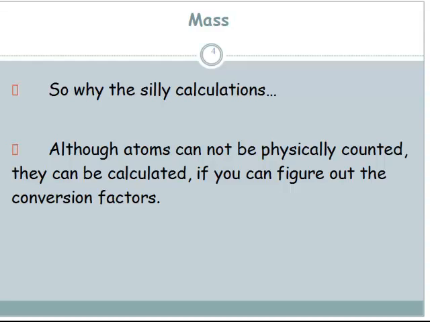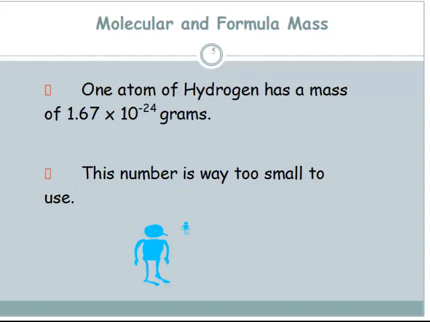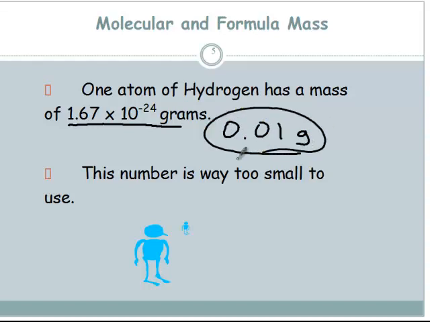Although atoms cannot be physically counted and we can't see them under a normal microscope, you can still figure out how many you have within significant digits based on some conversion factors. Those conversion factors start with this: one atom of hydrogen has a mass of 1.67 times 10 to the minus 24 grams. Our lab balances measure to 0.01 grams — that's 1 times 10 to the minus 2 — so to measure one hydrogen atom you'd need 23 more decimal places.